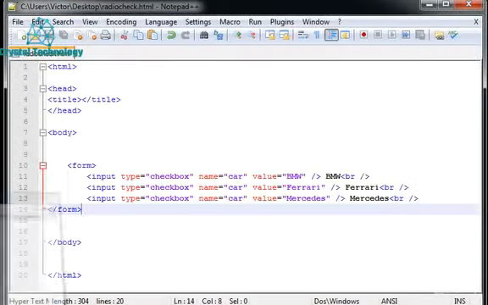I can check and uncheck. So that's pretty much it. This would work perfectly in a buying form with PHP and a database for each user and all that. Don't worry, as I told you before, you'll learn all that in the PHP chapter.